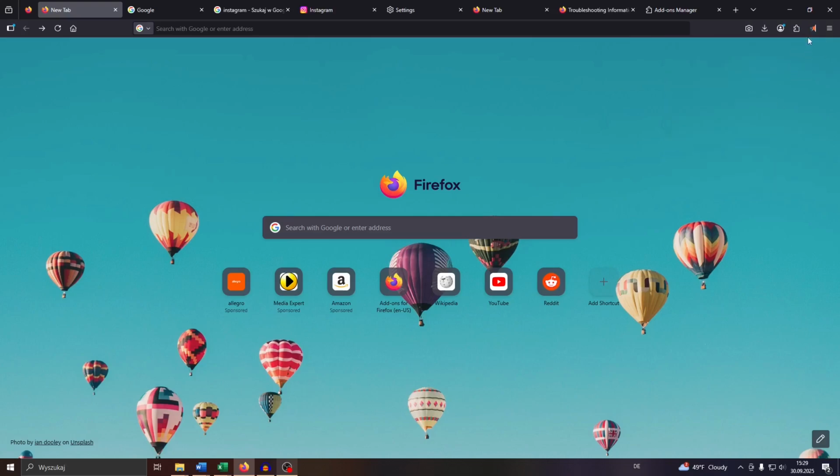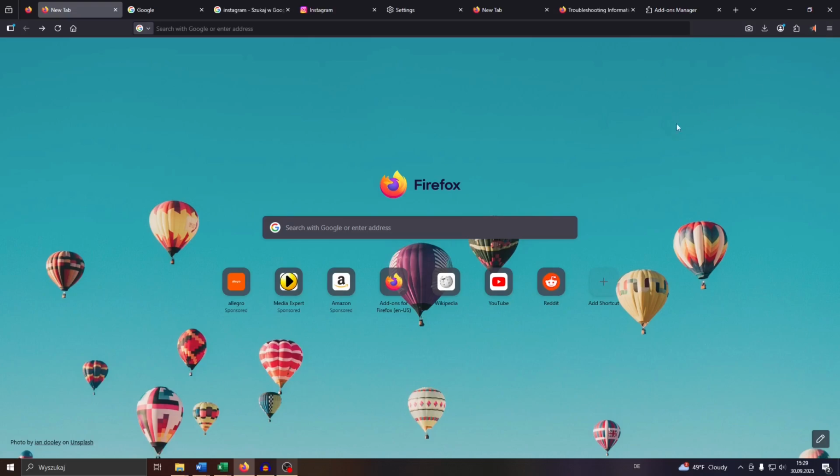So let me, for example, pin it to the toolbar. And as previously mentioned, that will add the given extension to that toolbar here so that you can click into it and start using it. For example, this read aloud feature, or extension for websites. So these functions and features may of course depend on the given extension type. So make sure that you familiarize with the functions and features of the installed extension before you start utilizing it.